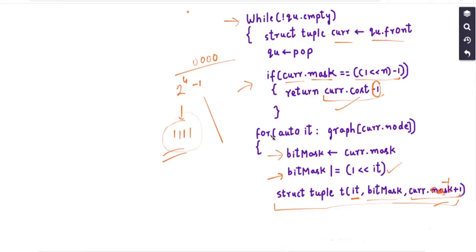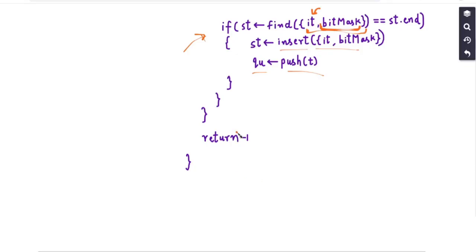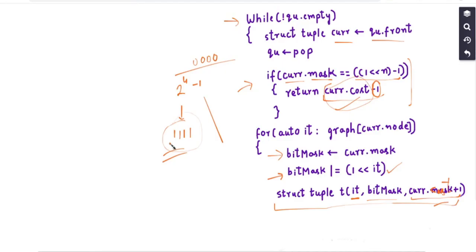So whenever we arrive at the node where we have all the bits set, we return the cost right from here. So this is just a multi-source BFS. Well, if we never arrive at such a node, that means there is no path which covers all the nodes of the graph, then by default we return -1 from this function. Fine, so this is how it's working. I hope you got where we are going.